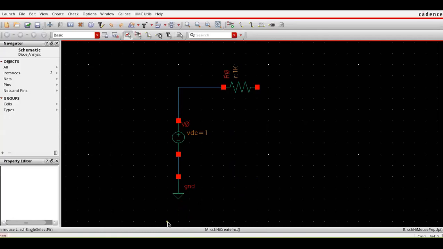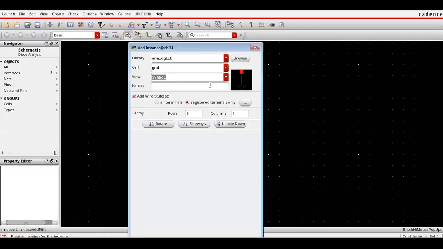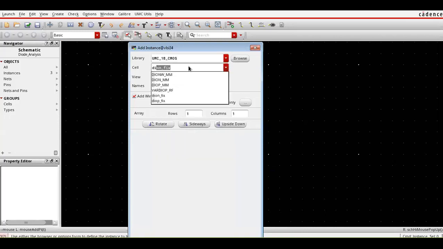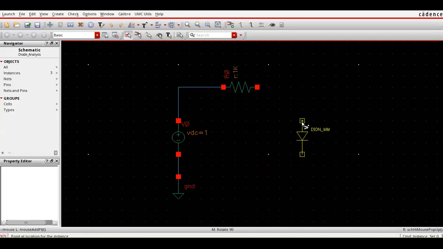And now we need a diode. For the diode, we will use the foundry model files. There are various variants, and for now we will take any one. So this is done.